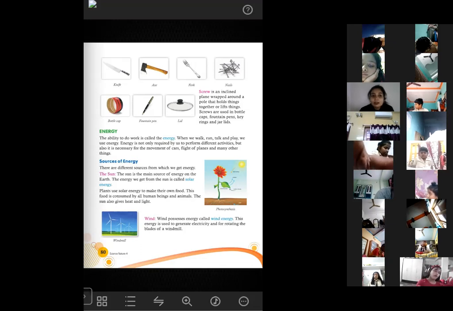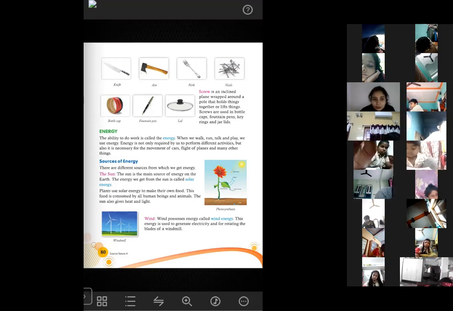When we walk, run, talk, play, for every kind of work that we do, we need energy. Energy is not only required by us to perform different activities, but it is also required for the movement of different objects like cars, flights, or planes.